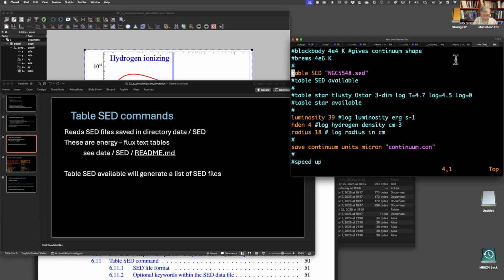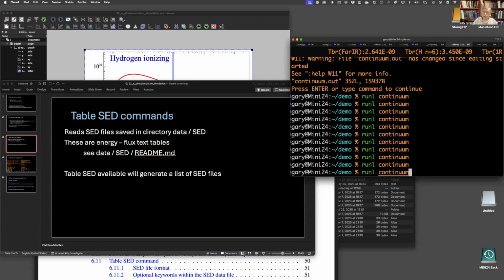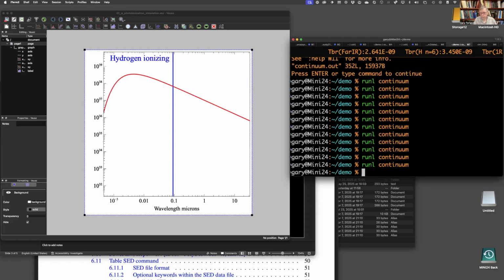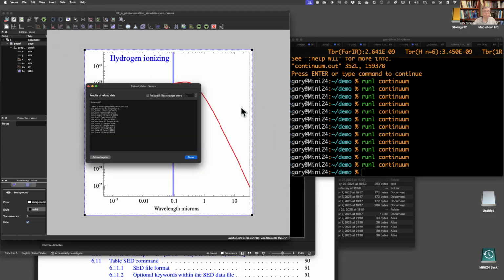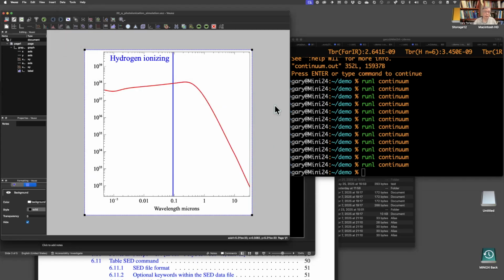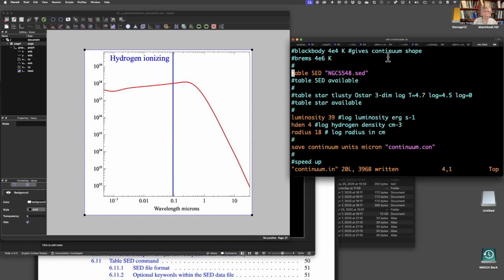So let's write this and have a look at the quasar. Okay, data reload. So it's a much harder radiation field extending out even to the hard X-ray. Let's go back.